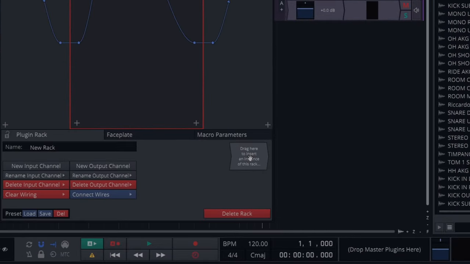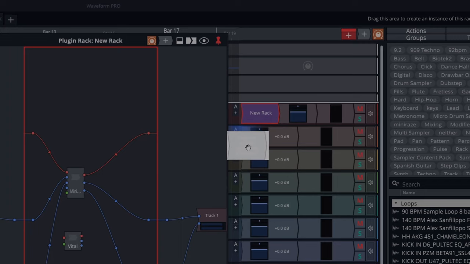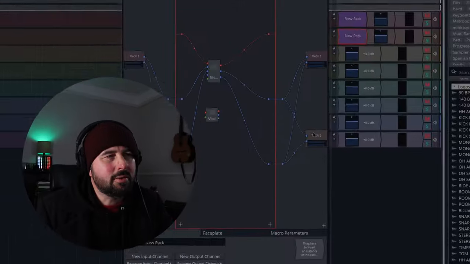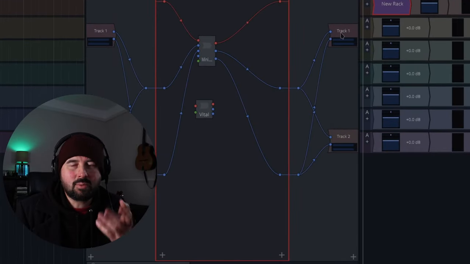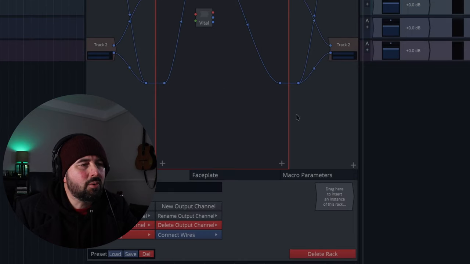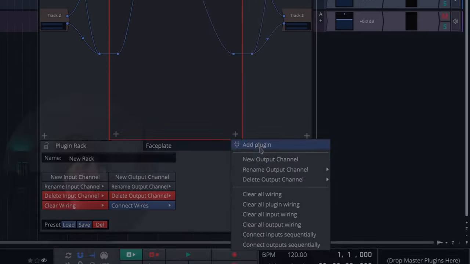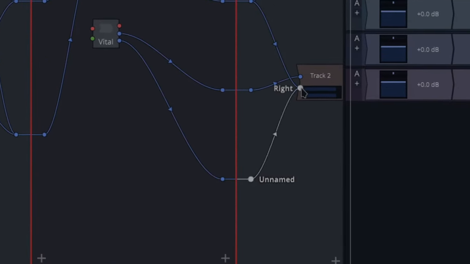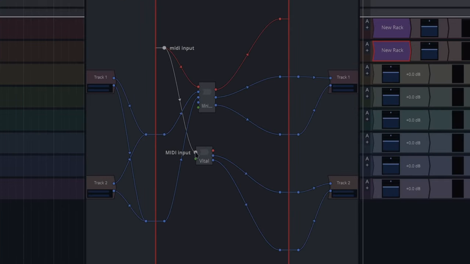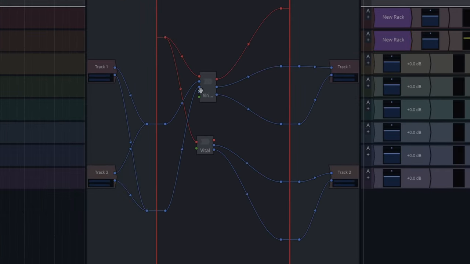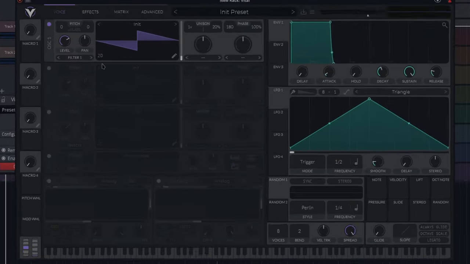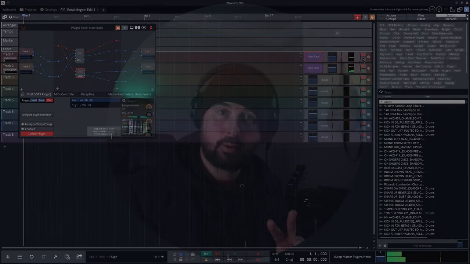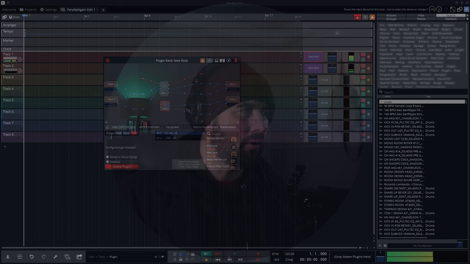So what we do is drag this here onto another track, and there we go, it creates it. What that's done is it's created another track that just reproduces exactly the same as what's on track one, but we don't want that. What we want is extra outputs. And the MIDI input. Okay. Synths, one input.